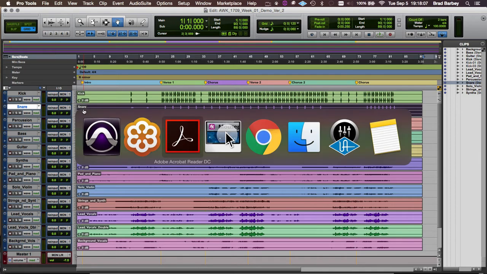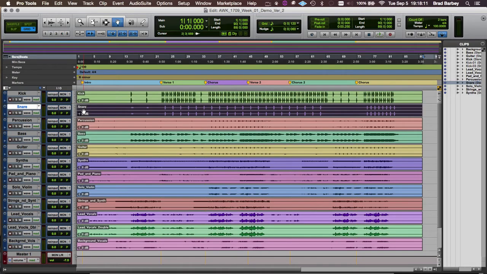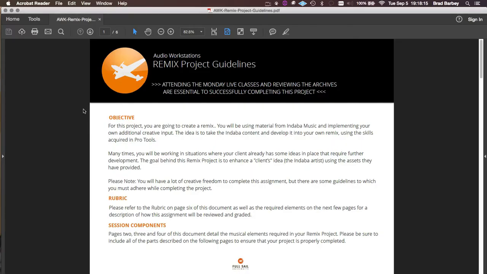So this now is taking us further into this project. All the work from week 1 was a setup to get us to this document. So again, this document can be downloaded from the course resources module, and it is listed under Remix Project Guidelines.